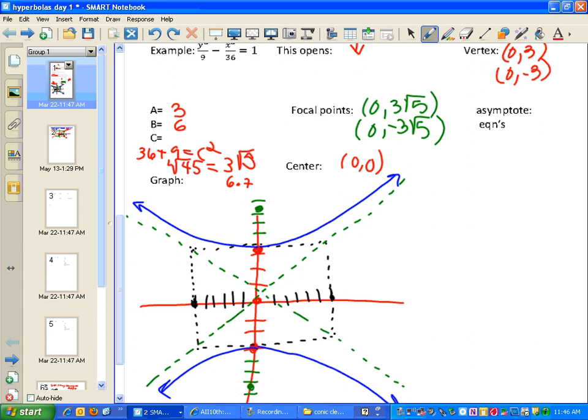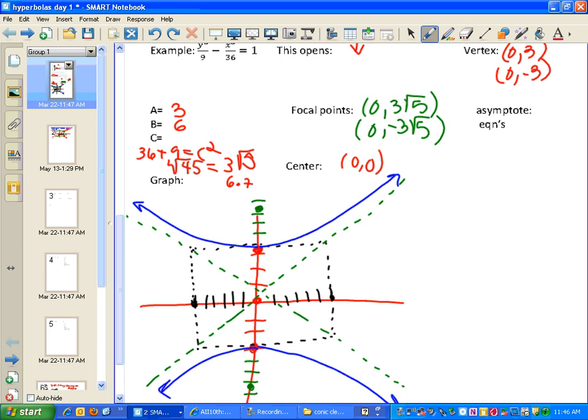Okay, so now we need to do our asymptote equation. We already have the asymptotes drawn, but I want to know what the equation is for them. Do you want us to draw the little box thing? I do, and dotted. I mean dotted, the half box connecting from one dot to the other. I don't need any distances.